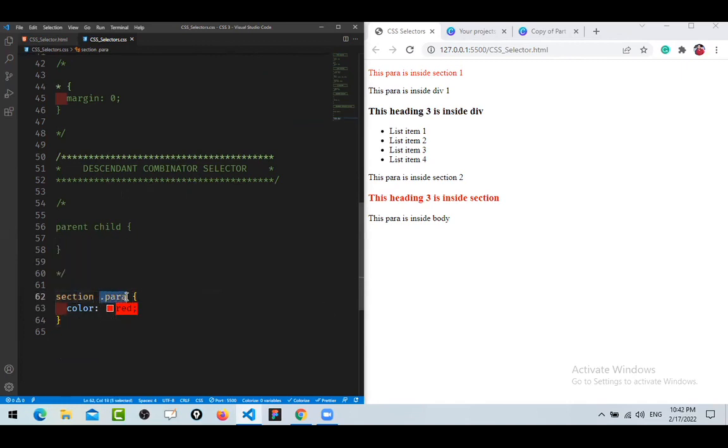Let's say inside section, instead of any class or any type selector, if I simply write the universal selector, it means it is going to select each and everything inside section. That also you can do.